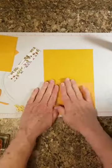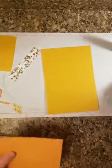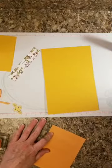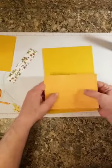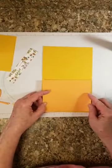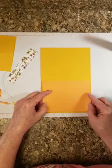Okay, I'm trying to get it even. I'll go ahead and put the inside piece down also. While we're at it, might as well, hadn't we? I think I'm off camera here, sorry. I'll try to be better and get up closer. And that, look at that. I got that thing just suck it right down to my cardstock. And I don't want that to happen. I hope I'm not getting my noggin in your light.